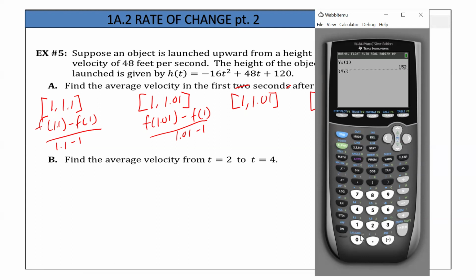And I want it to be defined at 1.1. Close parentheses. That's your numerator. I can't make a fraction, so I have to use parentheses. Minus, and I'm going to repeat it again. Alpha trace 1, and this time the value I need is 1. You have a fraction, so you should be in your numerator. That is still the numerator. I just can't make a fraction.